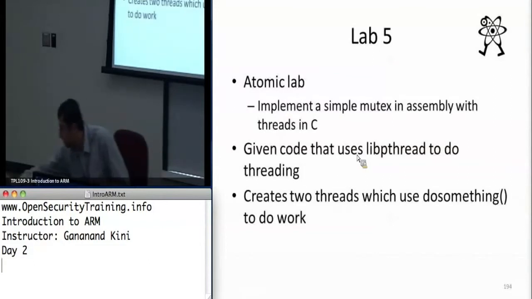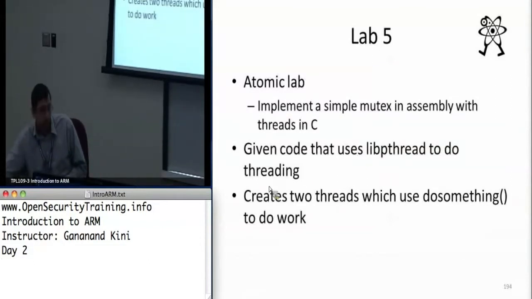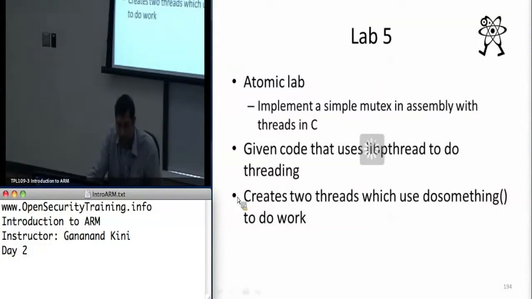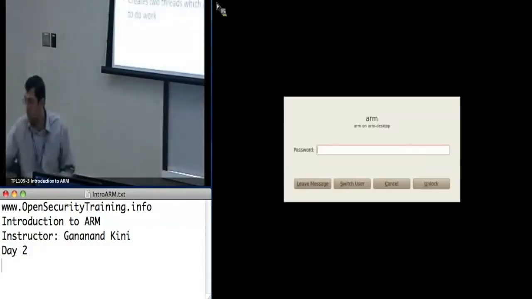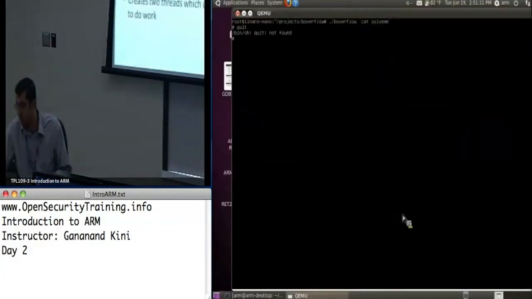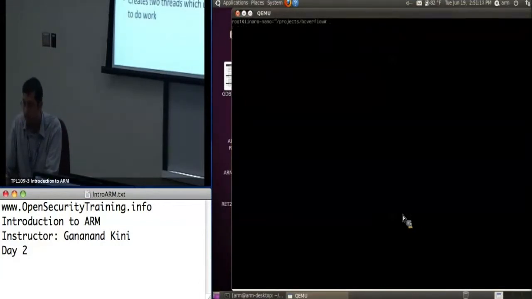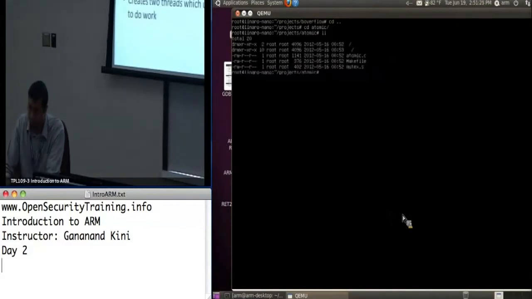So you guys go into your emulator. Let's see if I can share it. If you go into projects and then atomic, here you'll see two files, atomic.c and mutex.s.